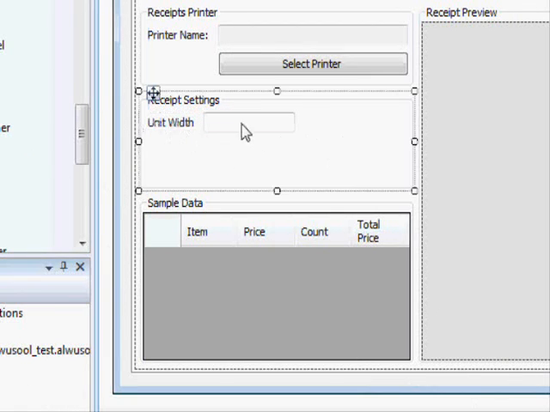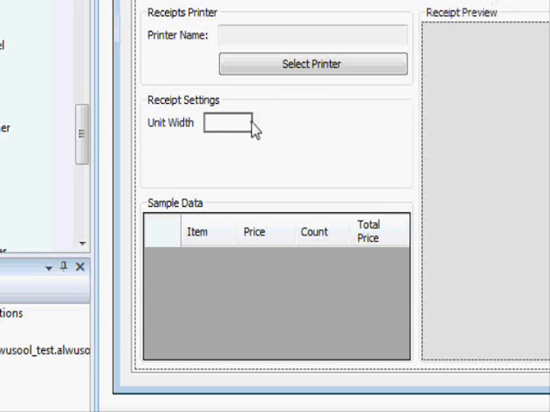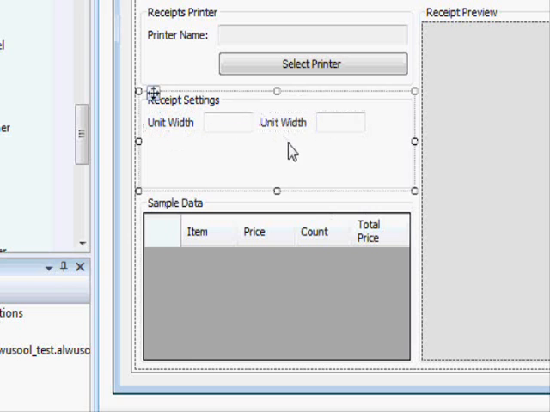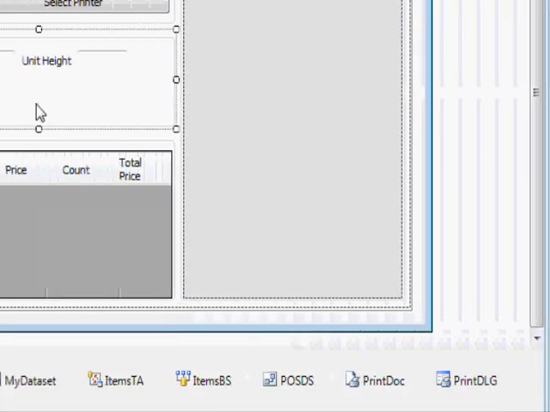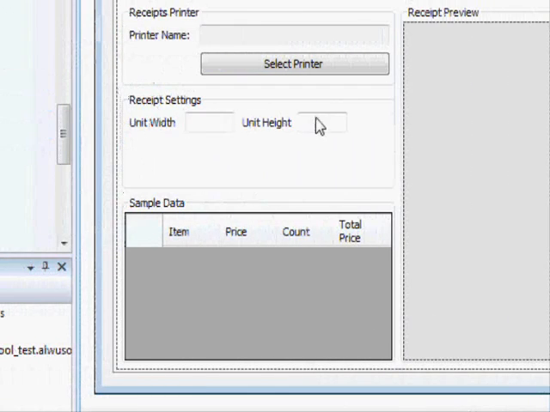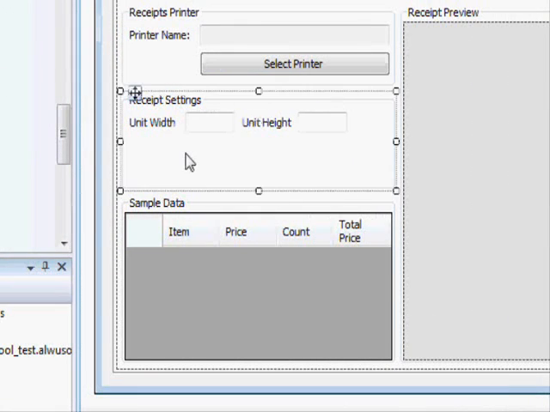Okay. There we go. This is one thing here. Okay, and this is gonna be what? Unit height. There we go. So I have unit width, unit height, these two values over here.